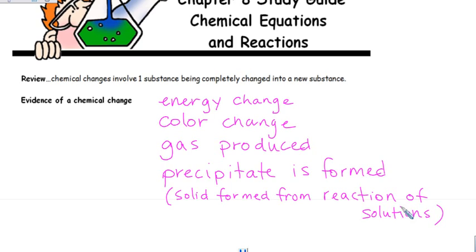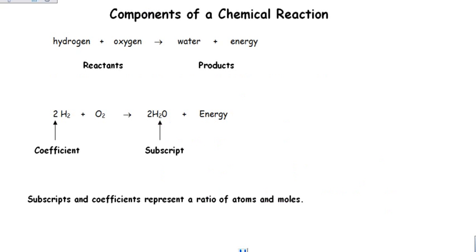So all of these would be things to think about when you're in the lab and you're trying to note any evidence of a chemical reaction. These labs in this chapter are seriously some of the best of the whole year. Eventually we'll want to look at the reactions qualitatively in the lab. What are my products? What are the new properties? But then we'll want to be able to write and balance their chemical equations. Which again, I know this is something that you've done before. This is not the first time that you're seeing a chemical equation. But you may not have seen them for a while, so it's worth a little review.